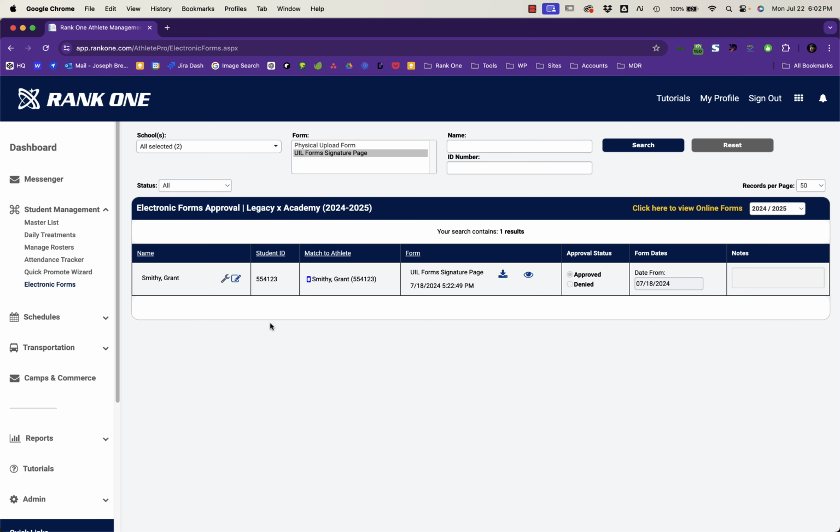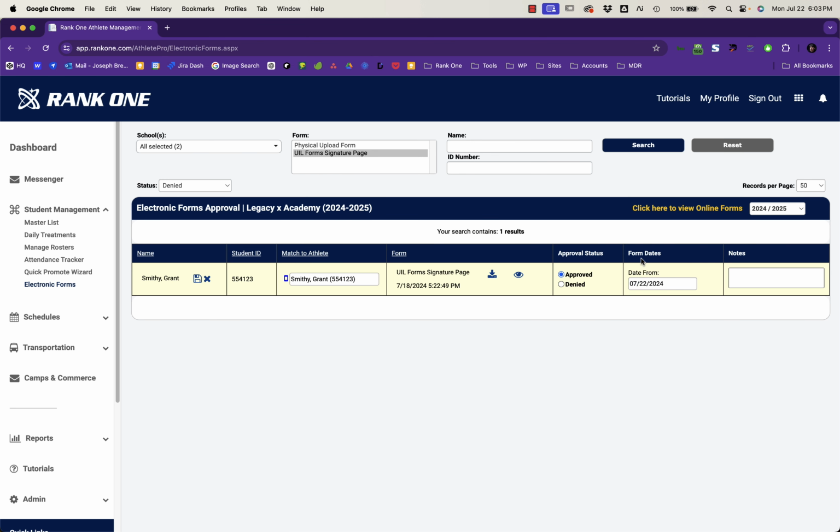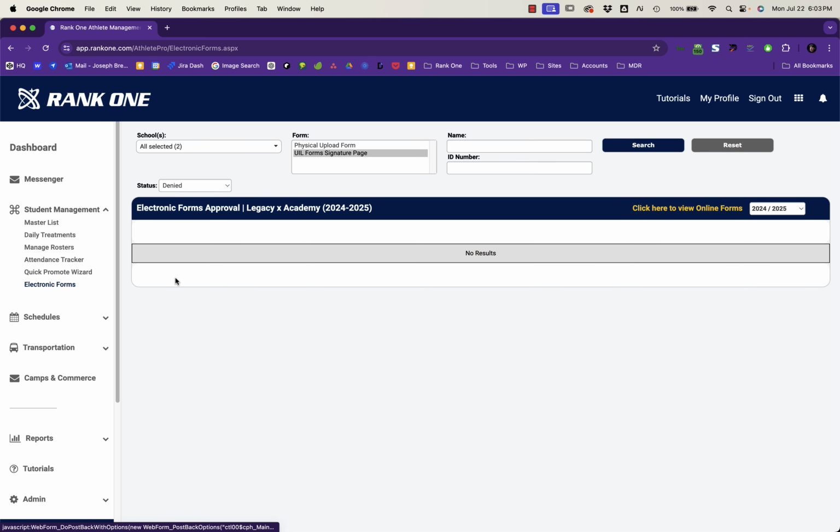So now if I search here, I'll see that I actually do have a student which had this form and it's already been approved. But in the case that it wouldn't be, we could go in here and move the approval status to denied, and then we could give a note for why that was. I'm going to hit save, and we should be able to see that. So now if I sort by denied, I'll also find that same form there. This way you can easily go through and you can approve forms, you can mark the date that they're approved from, and you can make changes to the forms for each student who's awaiting approval.